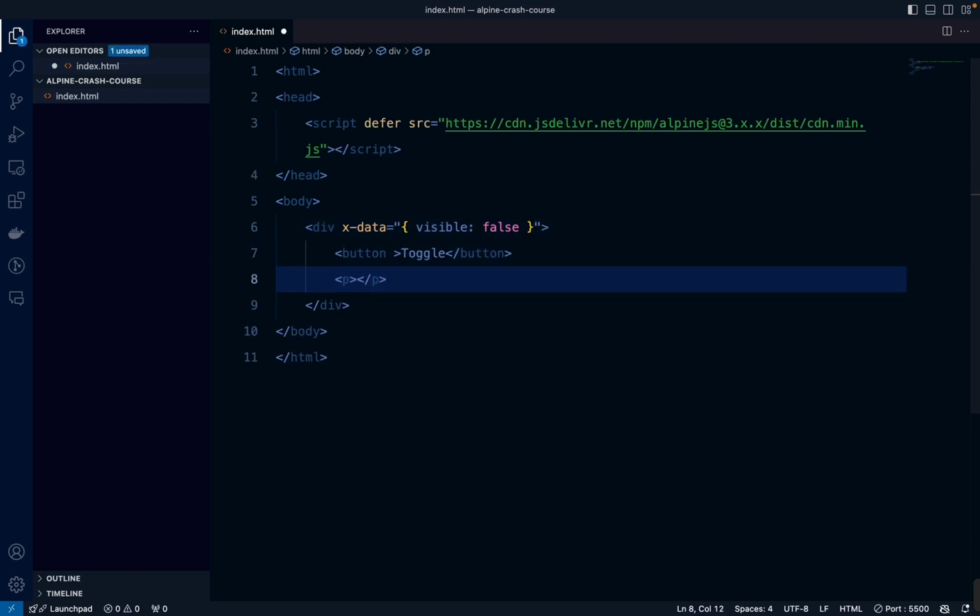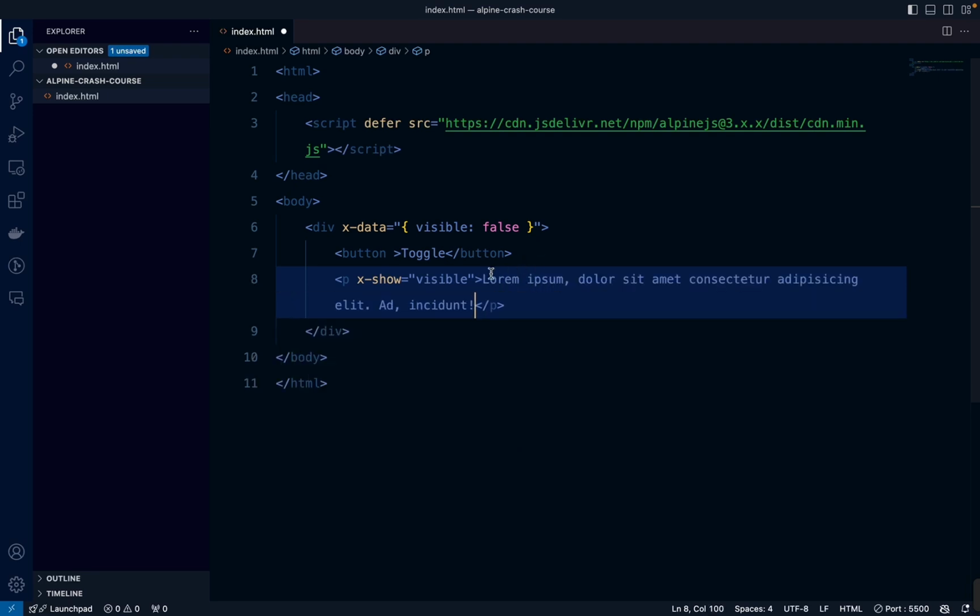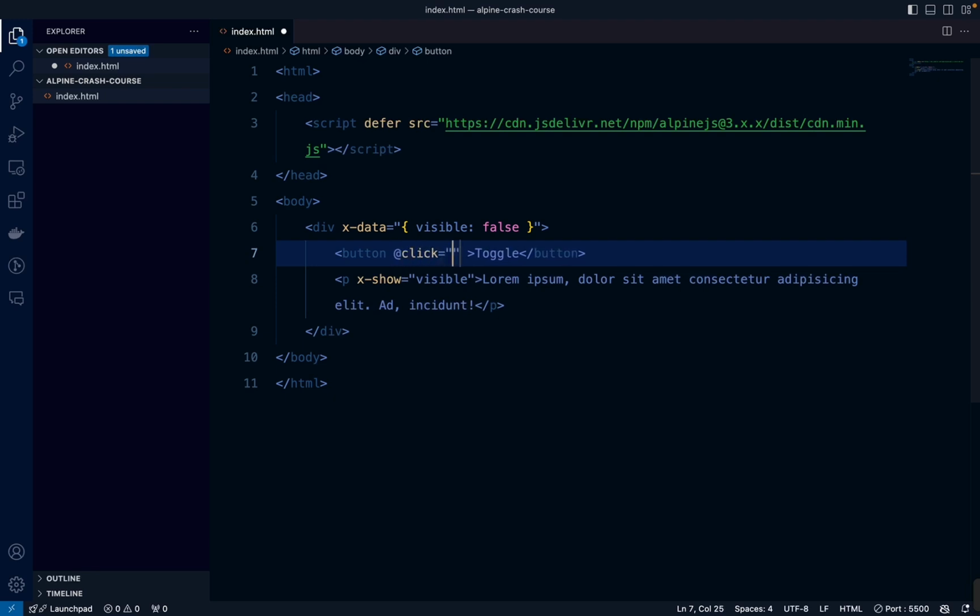And let's add a paragraph here. So I'm going to show it conditionally using the x-show. Now let's add lorem 10. I think we are good, except we need to add the click listener, and we're going to set visible to not visible when you click it. So it's going to essentially toggle this.